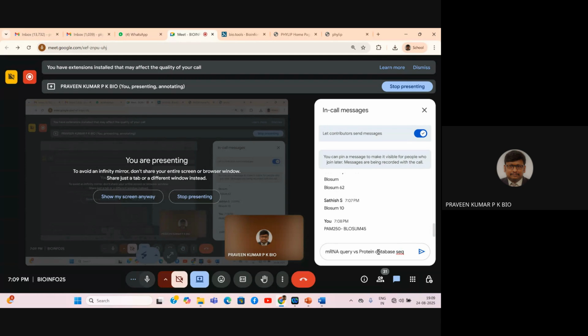After pasting the mRNA query, if you want to get a protein sequence, what BLAST tool do we use? There are five versions of BLAST. Do you remember? Can you type the five versions of BLAST, whatever you know? Yesterday I provided a demo on the versions of BLAST.